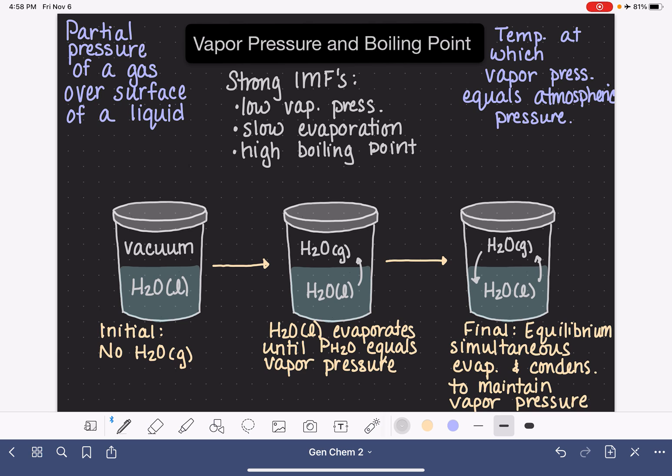Again, because our molecules are held together so tightly, it takes a lot of time and a lot of energy, a high temperature, to get them to this point where they are in this equilibrium and the vapor pressure is equal to atmospheric pressure. And last but not least, strong intermolecular forces also correspond to a small temperature change. I'm going to write that as delta T, a small change in temperature during the evaporation process.